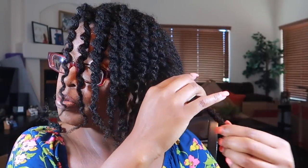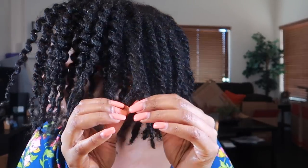You can start locks using 2-strand twists. You see this one right here. Yeah, this one's giving me a problem, so I had to go on somewhere else. Yeah, look at that. Starting to lock up, so you have to be careful.